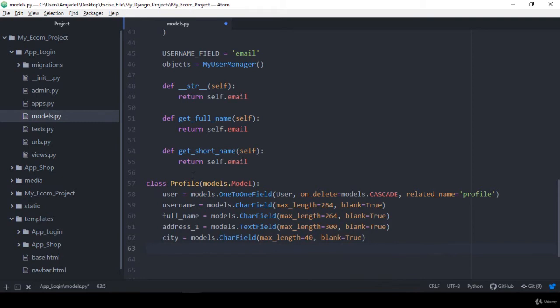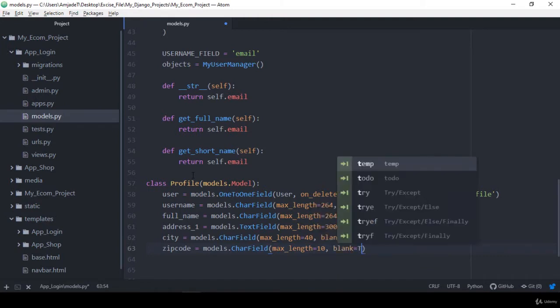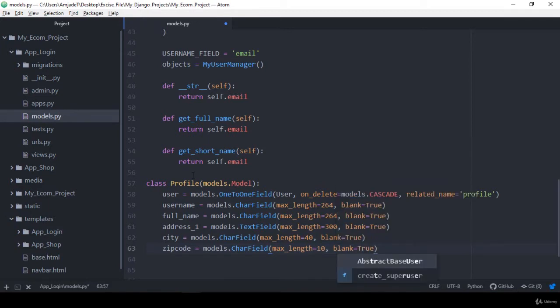Our next field is the zip code, with models.CharField, and max_length for the zip code I define as 10, which will be enough, with blank=True.